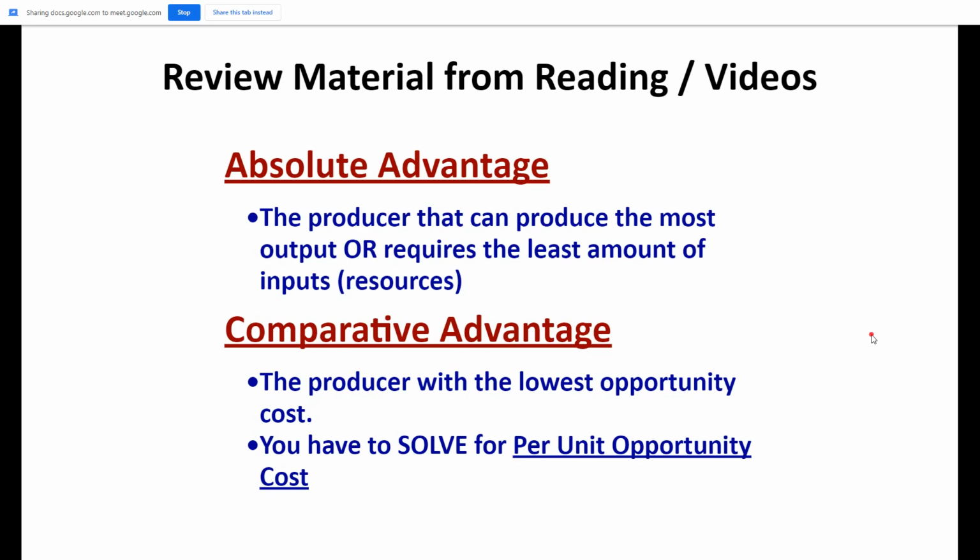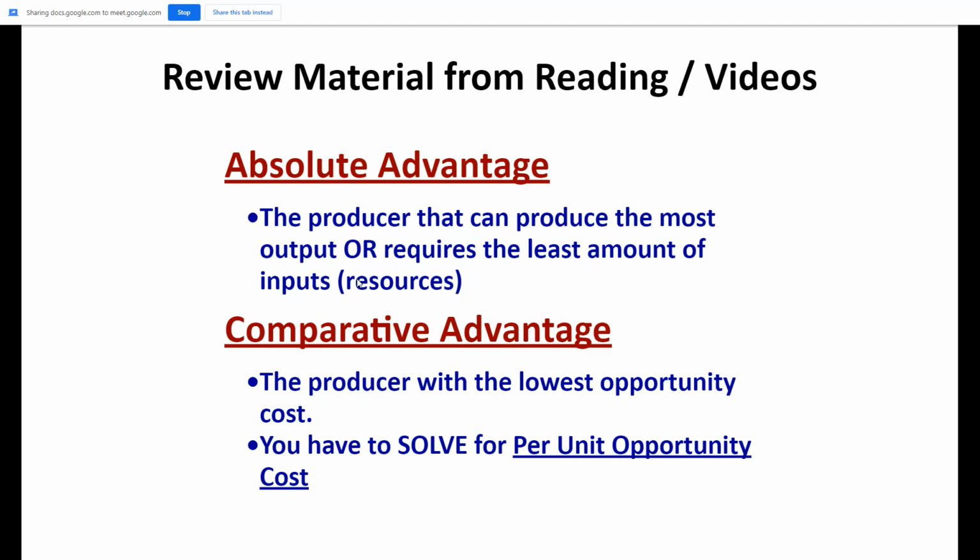So last night in our reading, we talked about absolute advantage, comparative advantage, specialization, and trade. Today, we're just going to look at absolute advantage and comparative advantage. Next class, we'll apply that stuff to determine specialization and trade. The first part, just to review from last night, absolute advantage is when you look at two economies. You stack them right next to each other. You have economy A and economy B. And you decide which economy can produce the most amount of output in a given day, month, hour, etc.